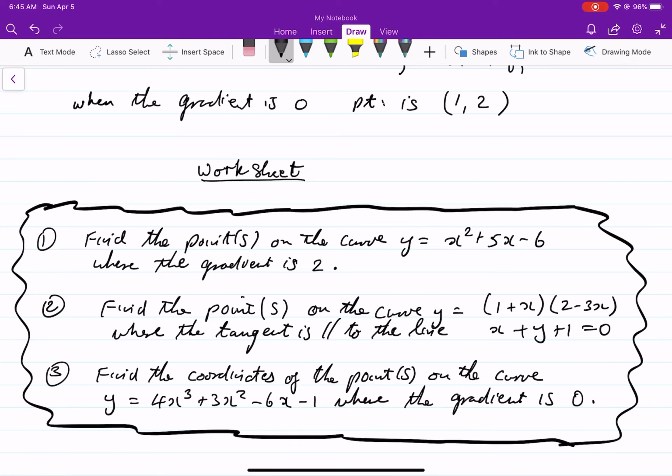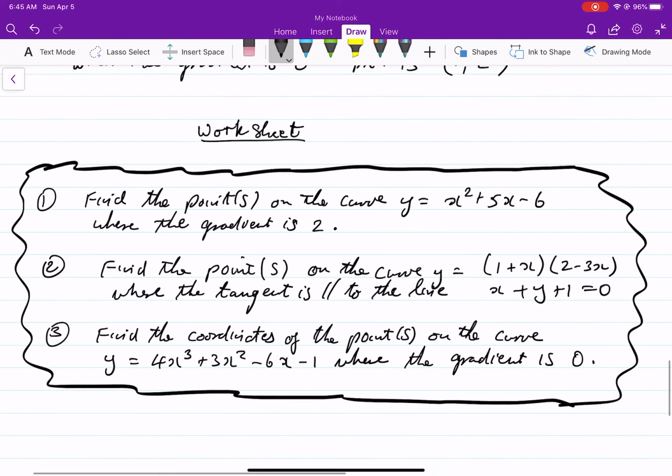Find the point or points on the curve where the gradient has a specified value. Find the point or points on that curve where the tangent is parallel to this line. You gotta think your way through that one. If a tangent is parallel to a given line, then obviously the tangent and the line both have the same gradient, which means the tangent, the line and the curve at a specific point all have the same gradient. Anyway, enough clues for that one. You figure out the rest.